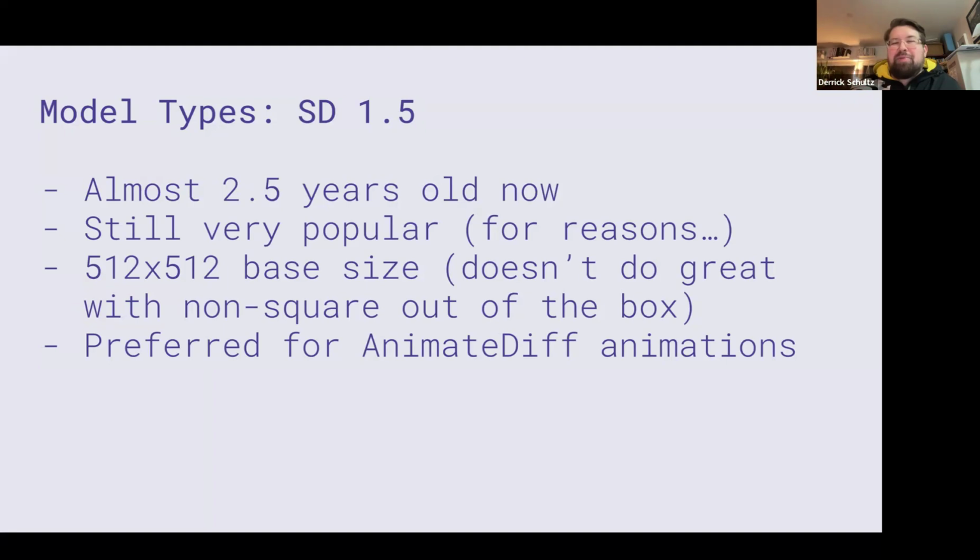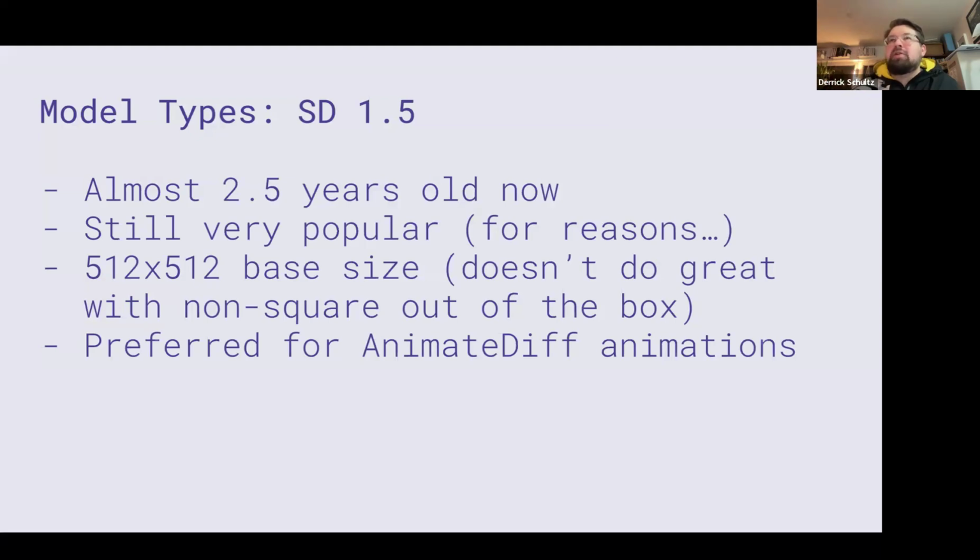The other reason people like SD 1.5, which gets into the weird world of the internet, is that it was trained on a lot of material that was not censored. There was a lot of pornography in that model, and a lot of other data that was eventually removed by Stable Diffusion in later versions. So all the weird recesses of the creepy internet like SD 1.5, because it can generate a wide range of images, including things that we probably don't want to generate in this class. But that's still a reason why SD 1.5 is quite popular. I would prefer to think of Animate Diff as the only reason, but to be honest, it's not the only reason.